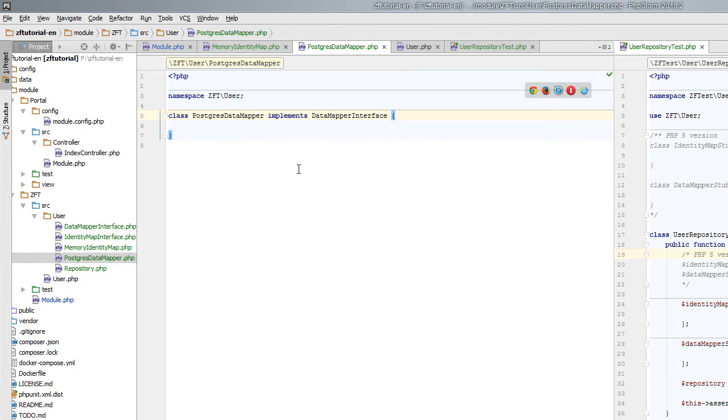Okay, so they don't have a constructor, or they have a constructor that is very simple, doesn't have any parameters.